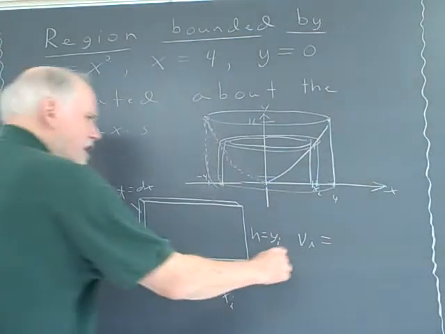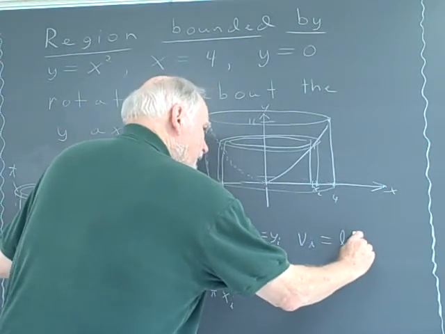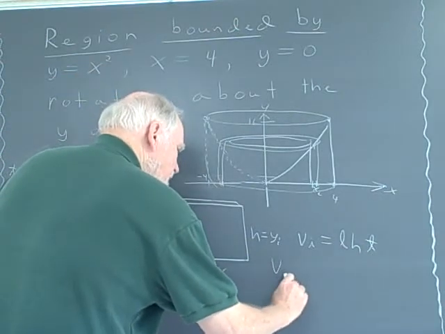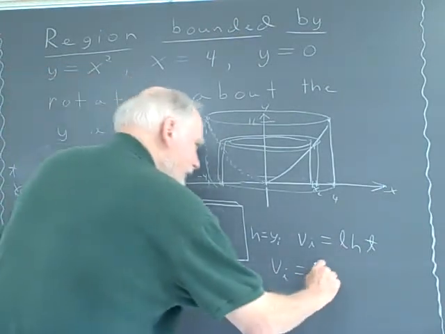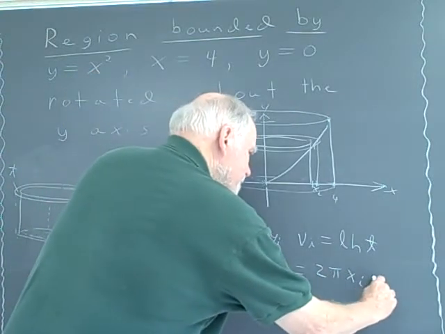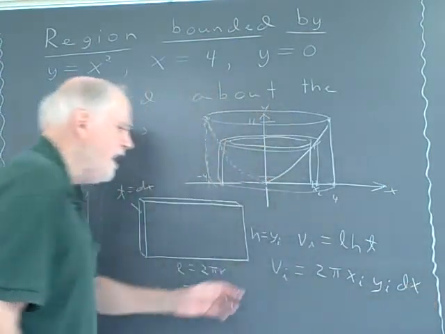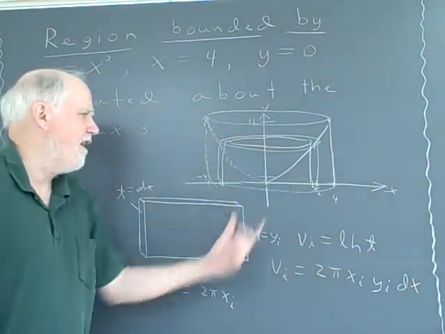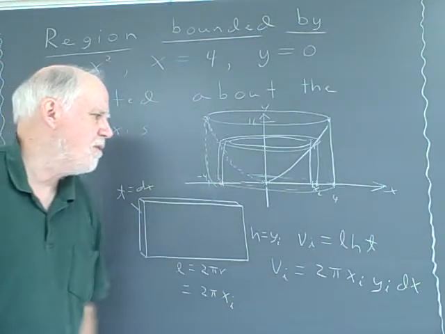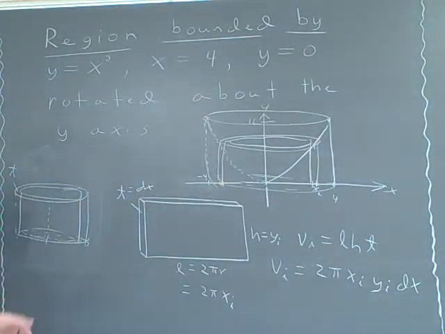Now, I could say that my volume sub i of each one of these tin cans is merely the length times the height times the thickness. But we all know that each volume sub i equals the length being 2 pi x sub i, the height being y sub i, and my thickness is dx. So each one of these little cylinders I take out of here, it's going to have a volume of 2 pi x sub i. It's based on this x sub i, which plugged into y sub i times dx.